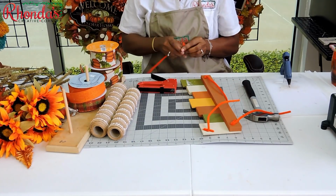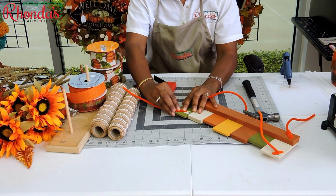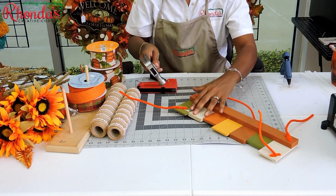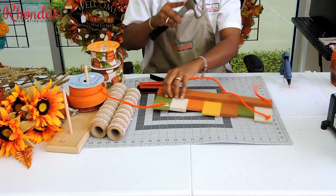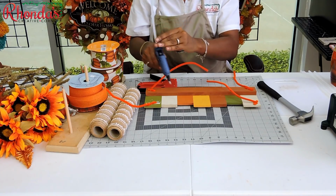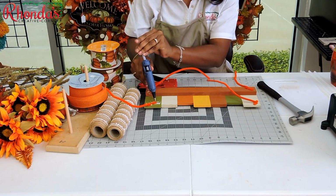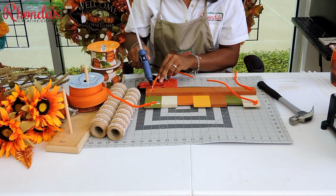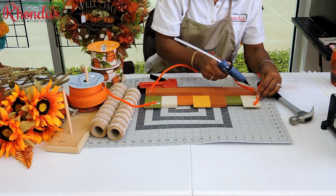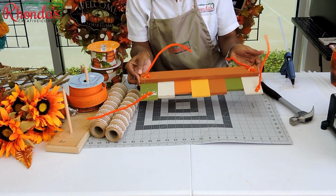Alright, so we're going to do this other side. And I'll just hammer it. Put the glue on, and it'll give it time to dry. Alright, I'll place it to the side and let it dry.